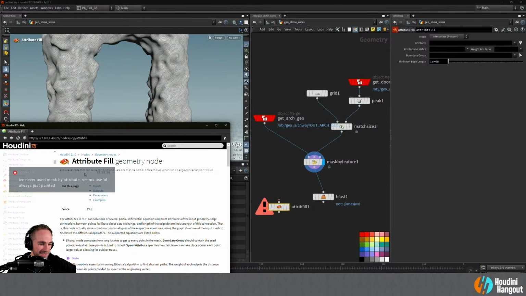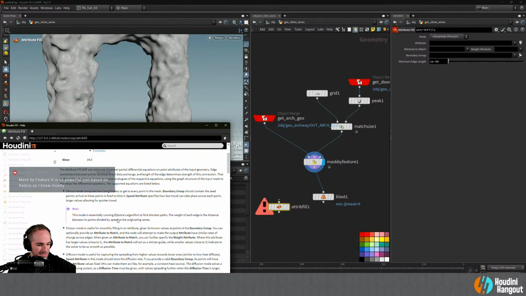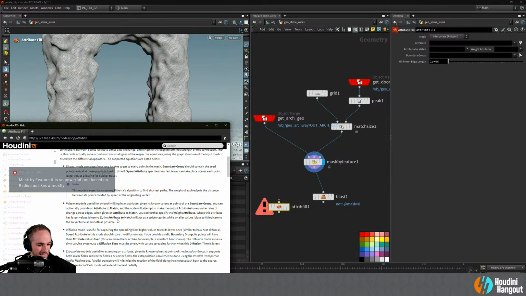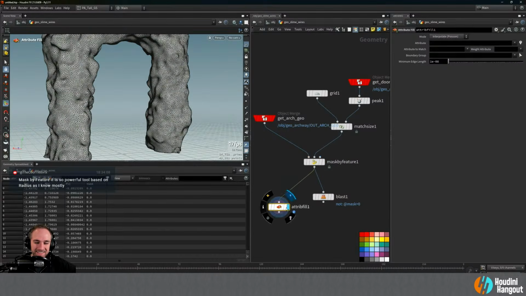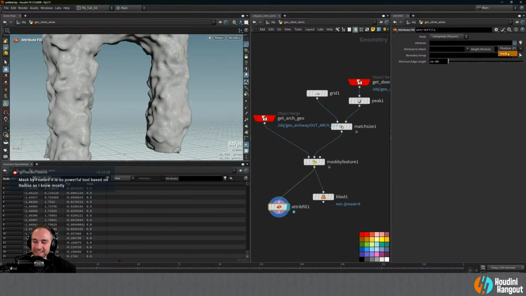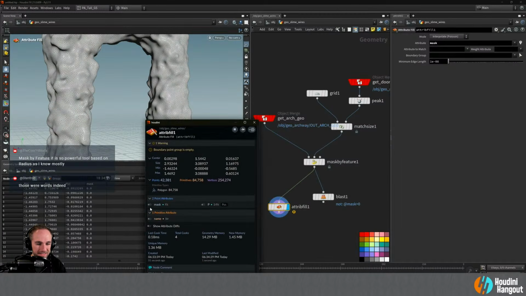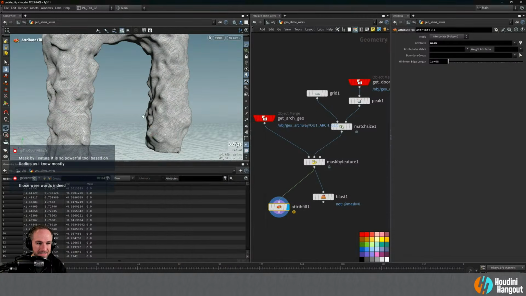Just a low-level node that can solve combinatorial versions of some practical differential equations on an edge-connected point cloud. You know, just some super chill. Gosh, does this do anything? Let's see what this does, because I don't even know. All right. Love the random.